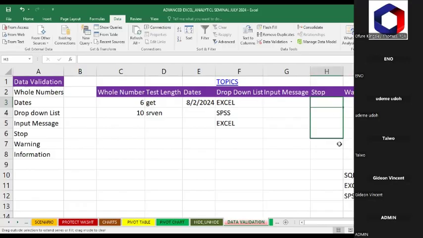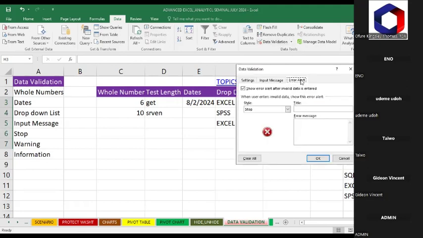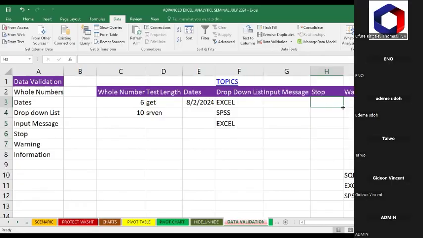If I select this one, if I go to data validation, this is the stop message here. The stop message. If I click OK, I did not put anything here anyway.